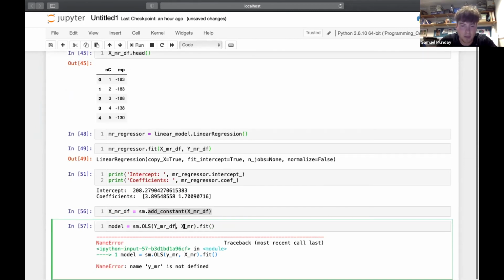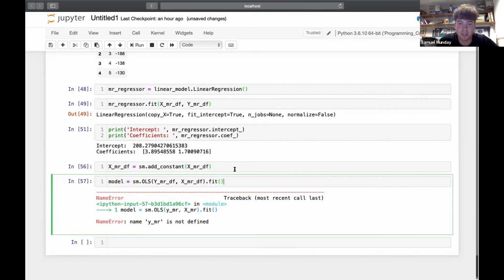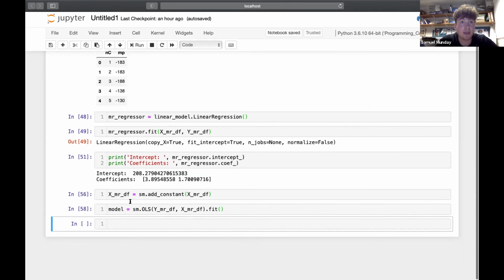And just whilst I've got this error message on screen, for those of you that are not as familiar with Python, the error messages in Python are great. It's told us that there's a name error, and it literally tells us that the name YMR that I'd written in first isn't defined. So that tells me straight away that there's a problem in this exact part of the code so that I can go and troubleshoot it. And that's one of the things that Python is great at. Other programming languages don't really tell you what the problem is. Some do, others don't. Those of you that have experience in Fortran, you'll know that Fortran's an absolute nightmare when you're trying to debug. So let's fit that model.